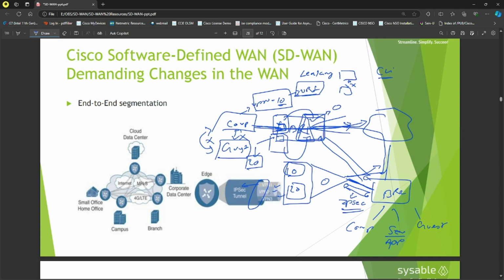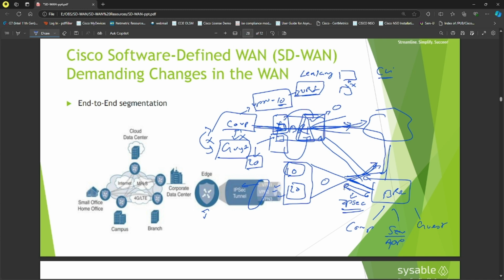So you have a lot of VPNs at the back of your router, but whenever traffic is going outside, it will be passed via the IPsec tunnel depending upon where it is destined. Because you cannot configure an IPsec tunnel with the internet, right? Because in the internet there are a lot of things. So if it is going to the internet, the device will be responsible for translating that and getting the information, and the security is taken care of by the device itself.